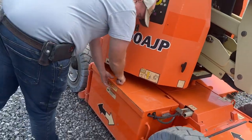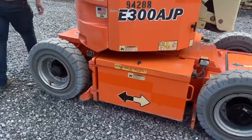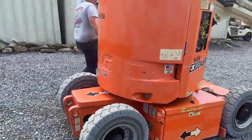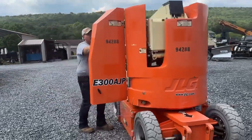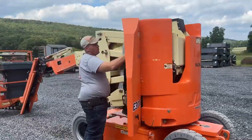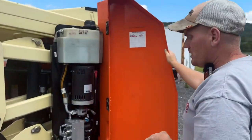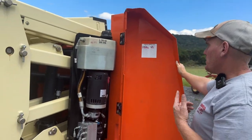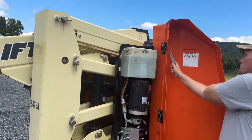If you are looking for a pair of these units, we'll make you a deal with a pair. Take you to the other side. The annual on this unit was done 2/20 of 2023, which is this year, and that is when these batteries were replaced. So that annual is good for 1 year after that, so 2/20 of 2024.